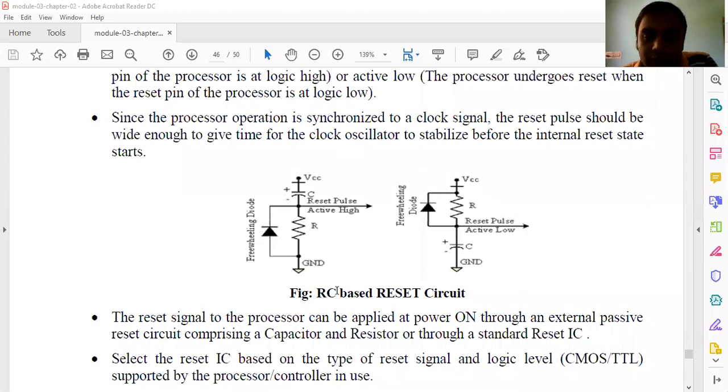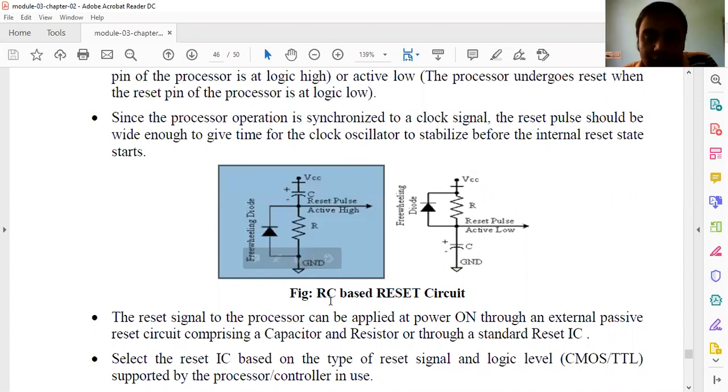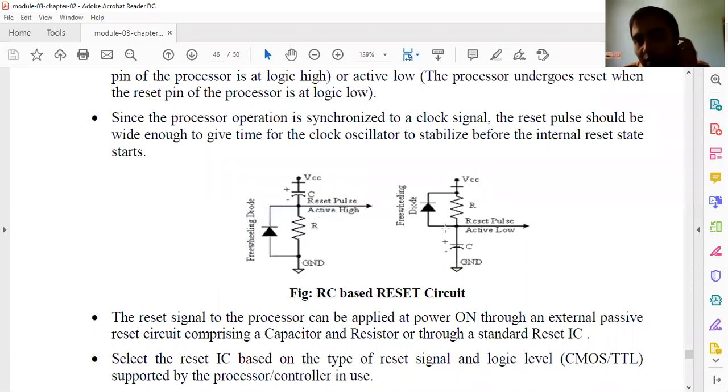Observe here, these are the two circuits used to provide reset for the microcontroller or the processor. These are all external devices. Some devices have it built in, and some embedded systems have it external to the processor. So this is how it works. Observe here, it is an RC circuit, that is, a resistor and a capacitor, R and C. Here it is active low, and the difference with active high is that there is one dedicated pin present on the IC or the microprocessor for reset.